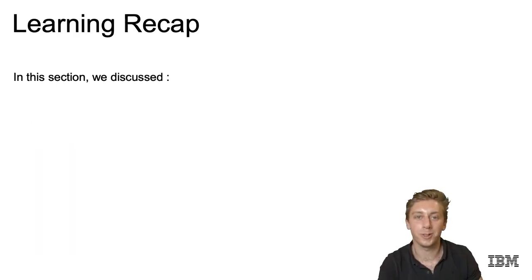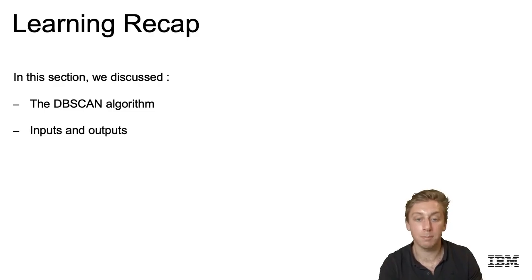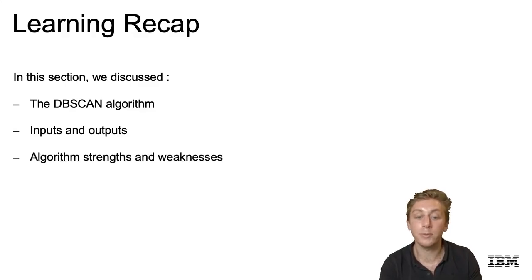Now let's recap what we learned here in this section. In this section, we discussed the DBSCAN algorithm and how it will come up with its own clusters dependent on which points are within a certain distance of the other points. We then discussed the inputs and their importance, especially that of the epsilon and n clue chosen, as well as the outputs, and understanding the difference between a core point, a density reachable point, and just outliers or noise. And finally, we discussed some of the algorithm's strengths and weaknesses, such as it being able to better determine clusters of arbitrary shapes, but perhaps having difficulty determining clusters that may have different densities.